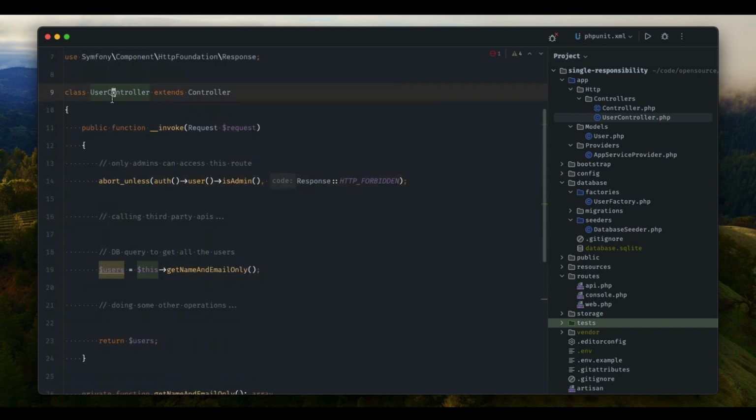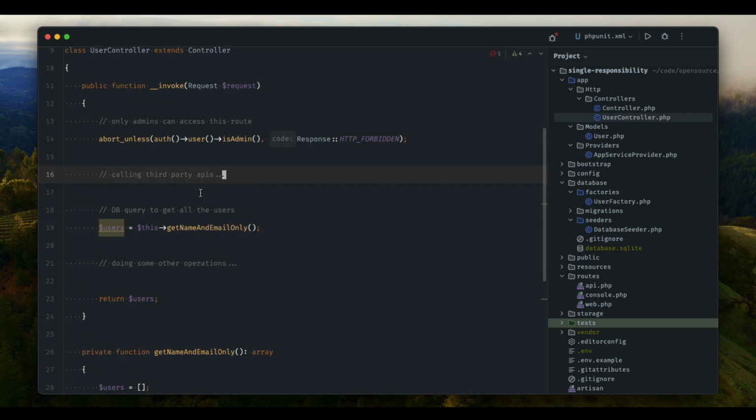Okay, so in this controller we are doing multiple things. For example, we are checking if this resource is accessible by admin or not. And there may be, in your code, calls to third-party APIs. The example I can remember right now is getting all the GitHub users from our organization, where we are calling some third-party API.